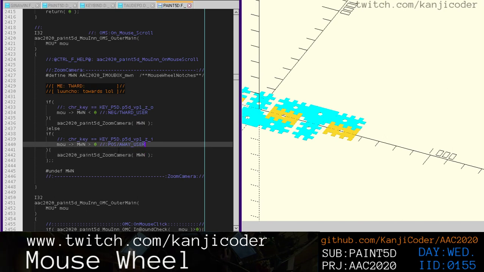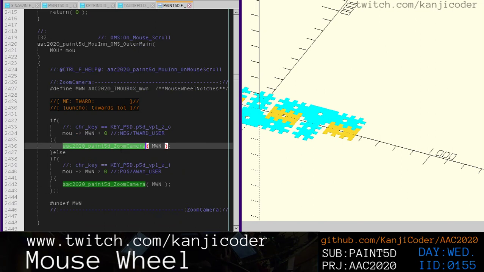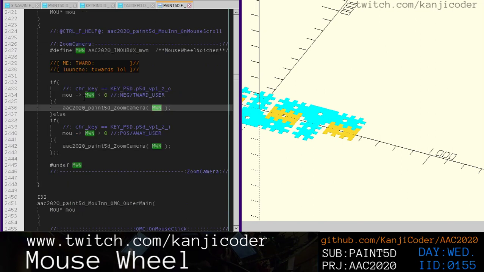So really, we don't have to be this verbose, right? We could just say zoom camera, mouse wheel notches. We don't need all this. We could just make it a one-liner. But I like to keep it open like this so that if I need some type of changes later, I can put code in this section or in this section.